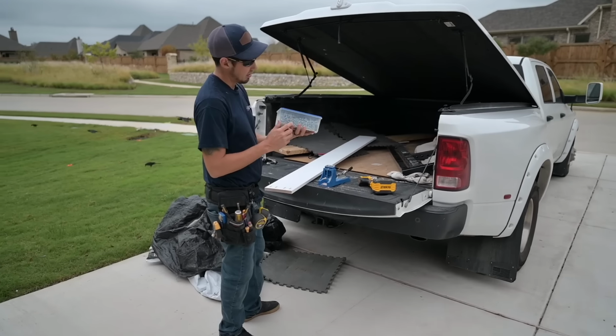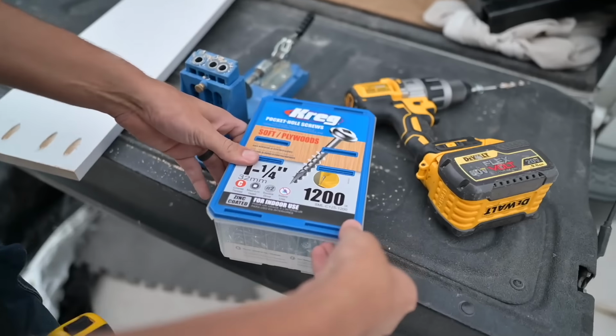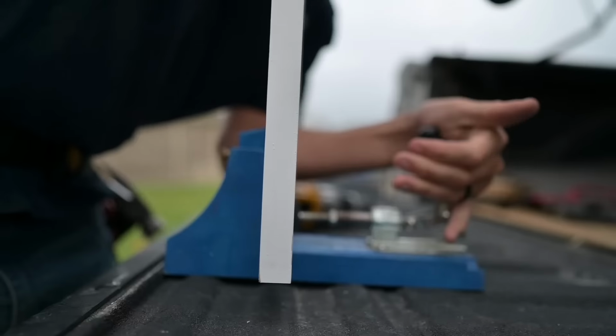This is like the biggest pocket screw bundle I've ever gotten. I also got this at Teague Lumber this morning. Never even seen a 1200 count, inch and a quarter coarse thread pocket screws in one place.